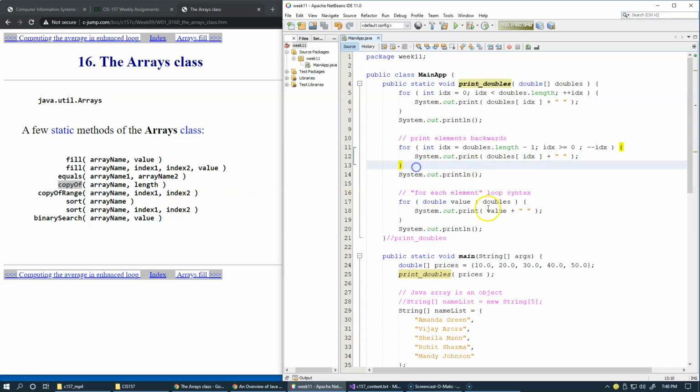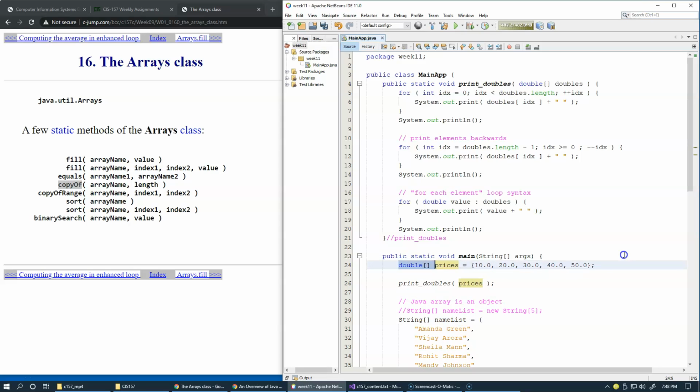Okay, so if I wanted to make a copy of prices, what I would do here, I would say double prices copy, right? So I want a physical copy of an array, because remember, if I just say prices copy equals prices, I'm just creating a second reference to the same array. This is not going to automatically make a copy of an array. It's just duplicating the reference, just like it's duplicating the reference when we call the method which is expecting a reference to an array. So we're just duplicating this reference, but the object is the same.